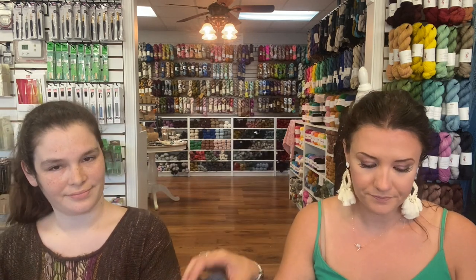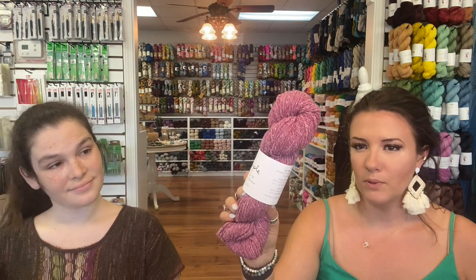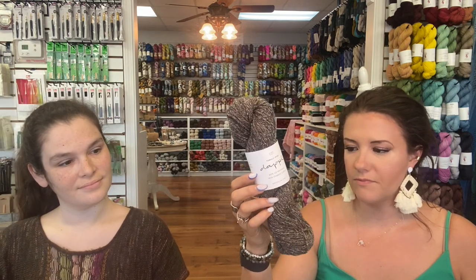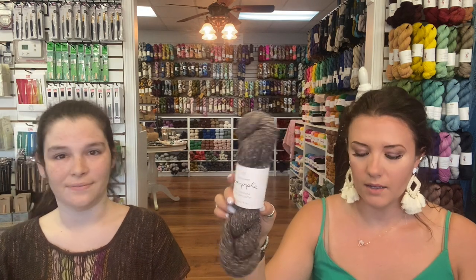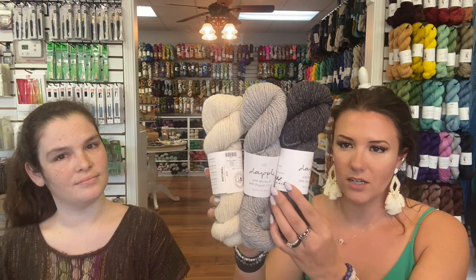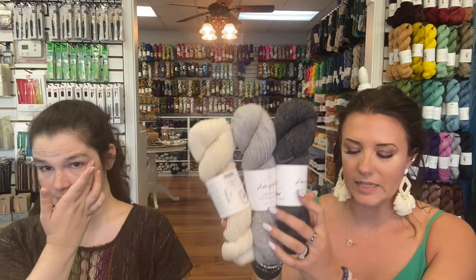There is a color I just realized we're missing, and that's Seafoam. We did sell out of that between placing orders and everything, but it's very, very similar to Canopy. Very close. Cosmos. Black currant, or just currant. I always want to say black currant, but it's not. Cerise, a really pretty purple. Black walnut, a gray brown, a very black walnut type color. The natural plinth, compare those so you can see. And then Anchor. So those are your cream and your two grays that they offer.